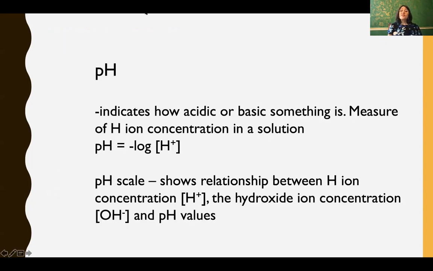For pH, it indicates how acidic or basic something is. Now that we know the definition of acids and bases, now we're going to get into detail how to measure that to determine if it's an acid or a base. So pH is really the power of hydrogen. That's what it stands for. And it measures the hydrogen ion concentration in the solution. So here's the equation for it, but the pH meter actually gives us this value and measures it for us. And if we use a pH meter and it gives us a reading of four, what does that mean?